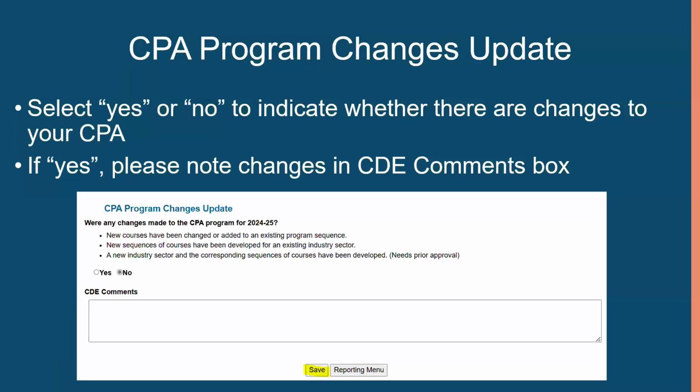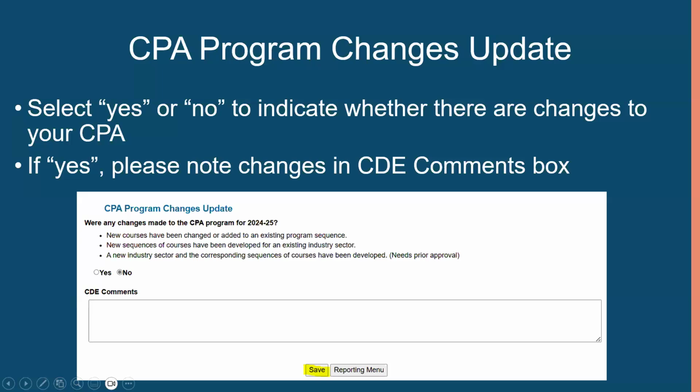Or maybe you're doing an industry sector change because your students are losing interest in the industry sector provided by your school, and you have determined that the needs have changed. There's something more relevant and you want to do an industry sector change. So if anything really substantial has changed in your CPA, please click yes, and then give us a note in the CDE comments box about what changed.